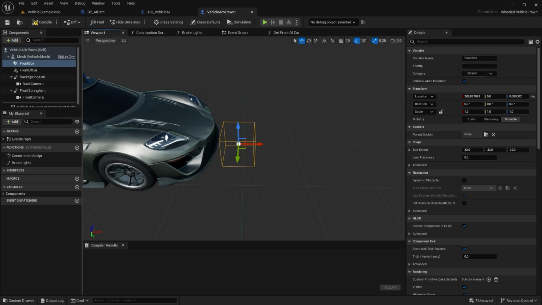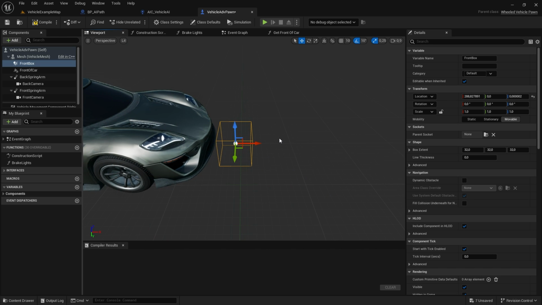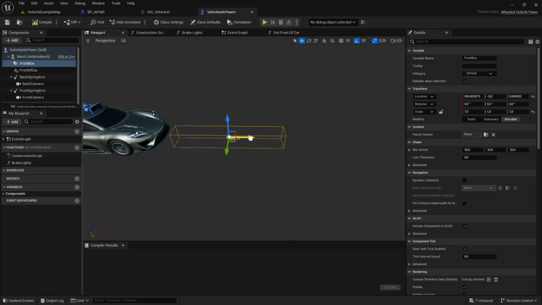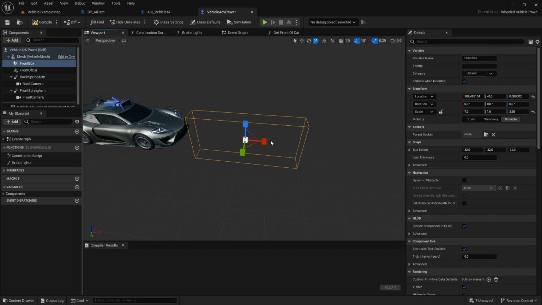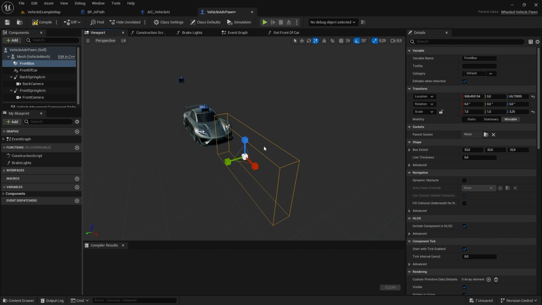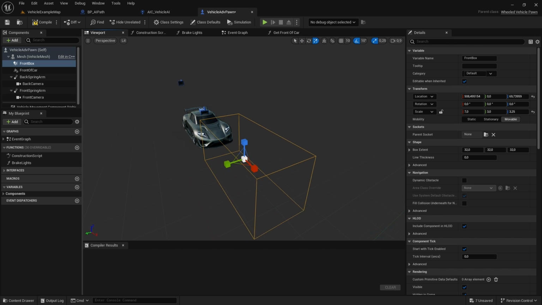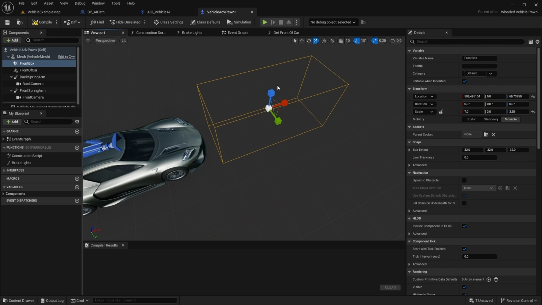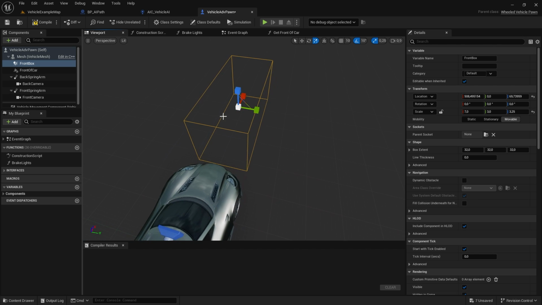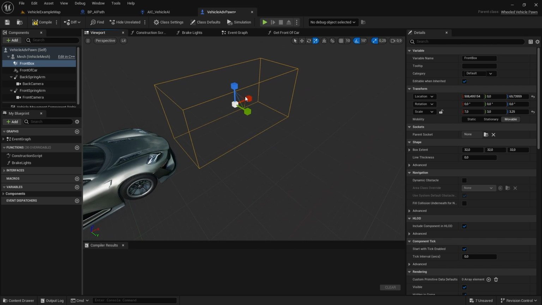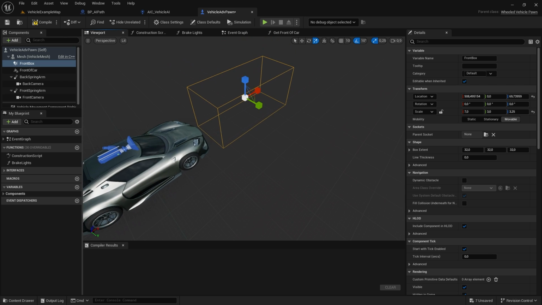We're going to go ahead and resize it. So I'm going to press R on my keyboard to scale. I'm going to scale this up. Let's just put it in front of the car still. Scale it up a bit, move it up a bit, scale it a bit wider. And now any car that is in this box, the AI is going to detect. And now based on that information, we can do stuff.